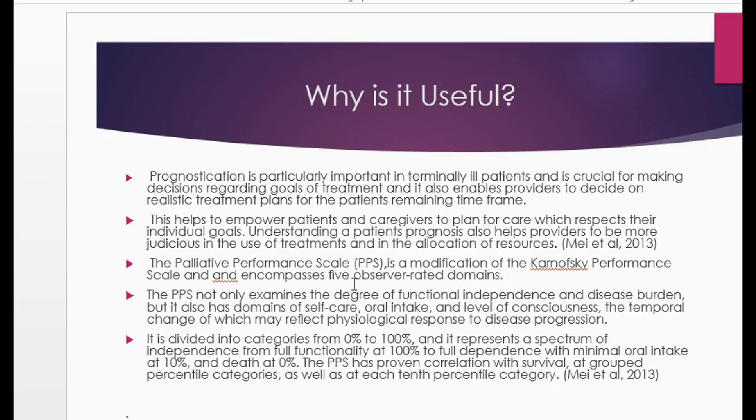It is divided into categories from 0% to 100%, and it fully represents a spectrum of independence from full functionality at 100% to full dependence with minimal oral intake at 10% and death at 0%. The PPS has proven correlation with survival at grouped percentile categories, as well as each 10th percentile category.